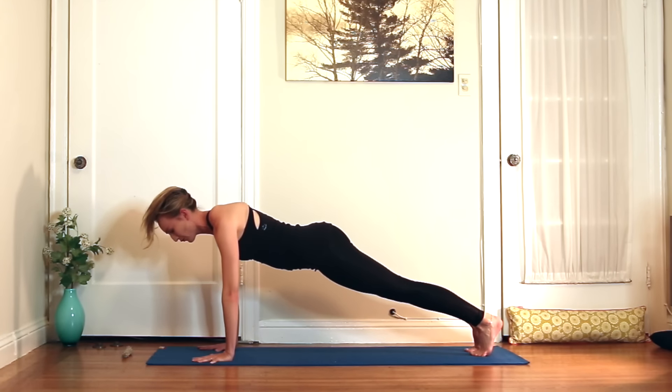Walk towards the top of the mat. Inhale, half lift. Exhale, fold. Inhale, circle the arms down, around, and up — or just reach up. Exhale, press the arms down. Inhale, palms up, press down through the feet. As you breathe out, fold. As you breathe in, come into your flat back half lift. As you breathe out, step the left foot back in space — come into a runner's lunge.